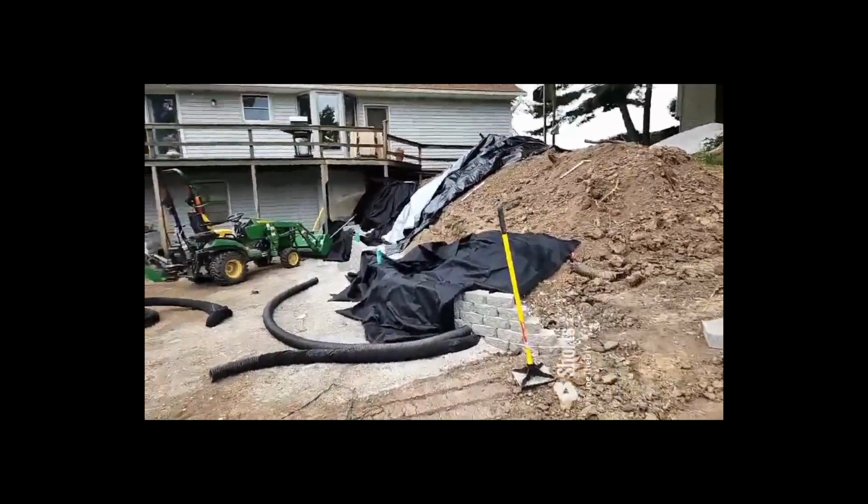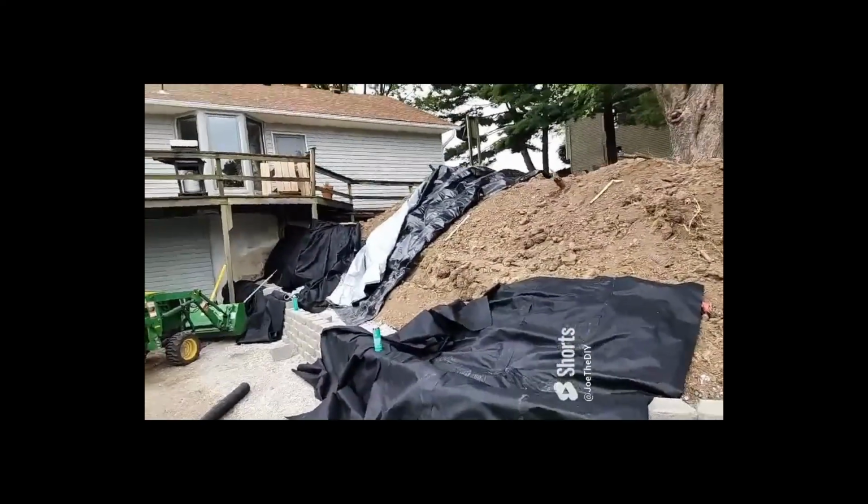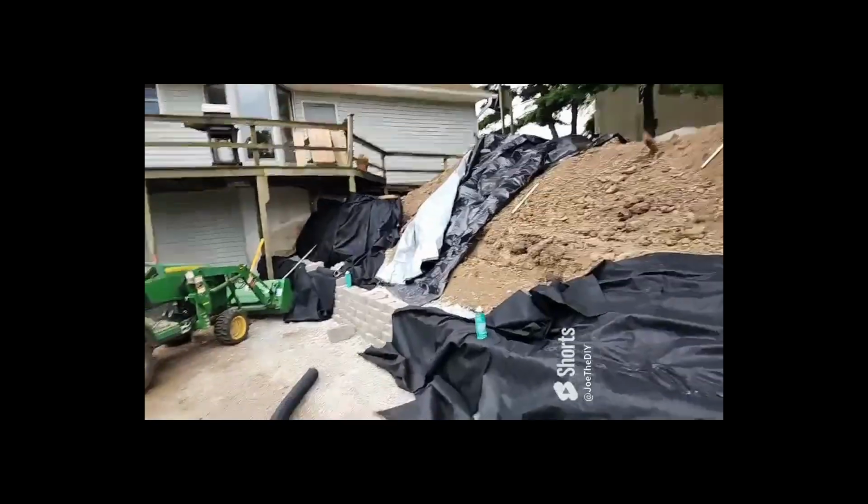So I've got some down in the corner and some here, and there was a forecast for rain last night, so we had a tarp over the whole thing.